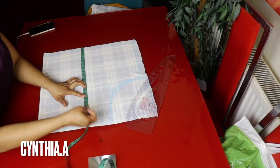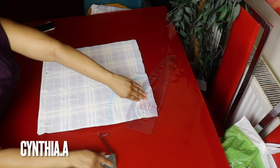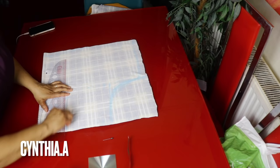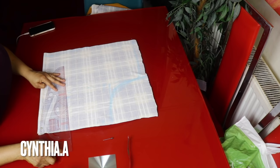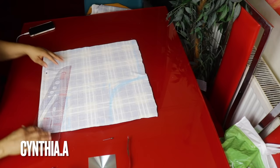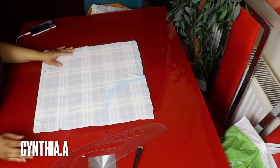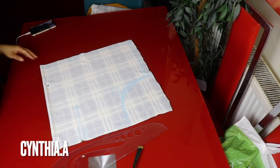11 inches. So I will come down 1 inch from the bust line and mark this up. I will take 1/2 inch on both sides, 1/2 inch on this side for the dart, and 1/2 inch on this side. I will make a notch here. If you don't want to add that to it, you can skip it. It's a stretchy fabric. I don't think we even need this dart measurement. So go ahead and cut it out.